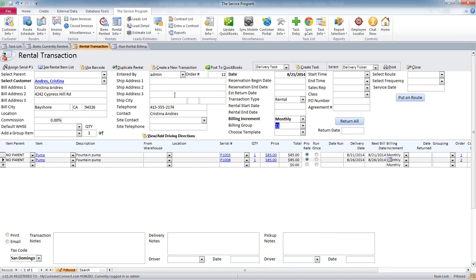Now, we have this in Group 21, which means you're going to bill everything, even though it was delivered on different dates, you'll bill it all at once. If you need to bill it separately, you have to do a new rental transaction for each piece of equipment. Okay. That way you can put those individual pieces of equipment into different billing groups. If this had to be in Group 26, so it was invoiced on the 26th and not on the 21st, you'd have to create a new rental and put that in Group 26 to the same customer.